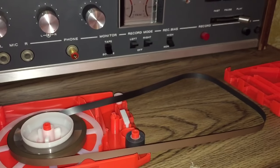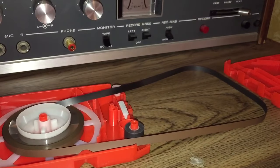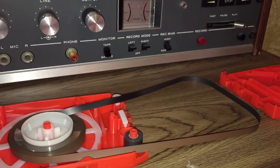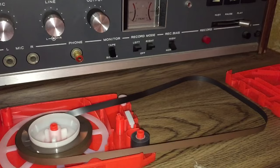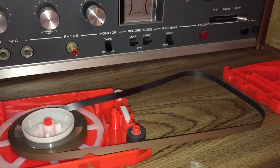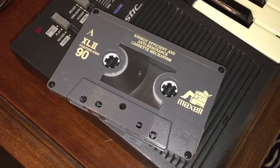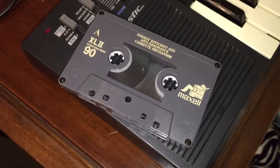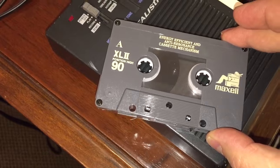So the next thing to do was to create my own soundtrack. Using the cassette tape and the tones that I generated with my keyboard, I wanted to hook them up to something and record them together, rehearse the material, and do it synchronized. So I decided to use MiniDisc as my recording method. Again, I chose 3 records for my soundtrack and recorded those 3 records onto this cassette tape, one of my favorites, the XL2 high-position recordable blank cassette.